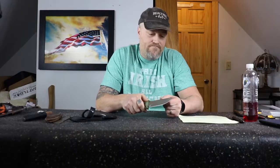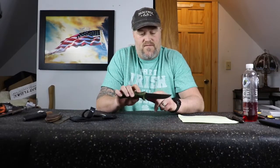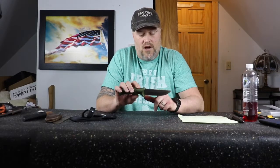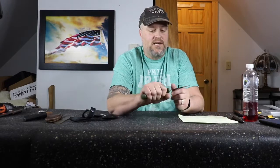It's kind of right in the middle of the thickness I like. I do believe it's a 4¼ inch long blade. The handle is very comfortable. I don't feel any hot spots. It does have a 90-degree spine, and all for under $10.